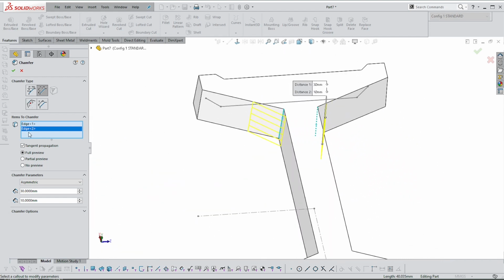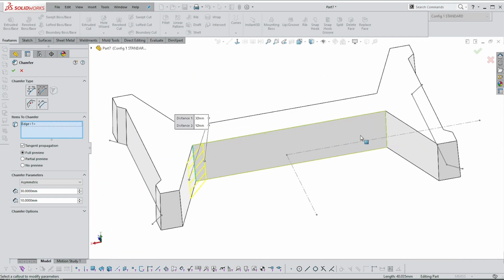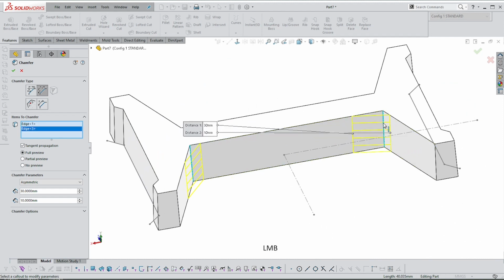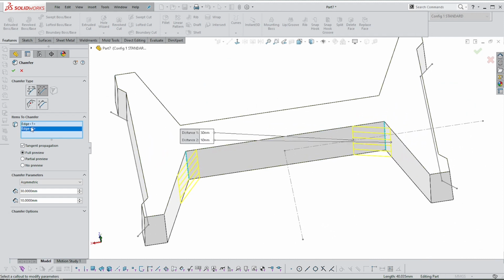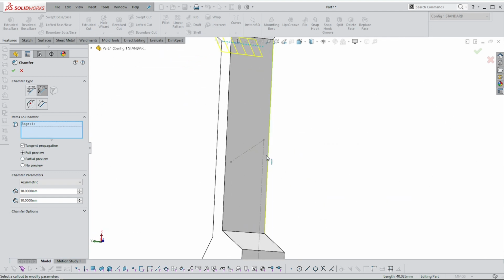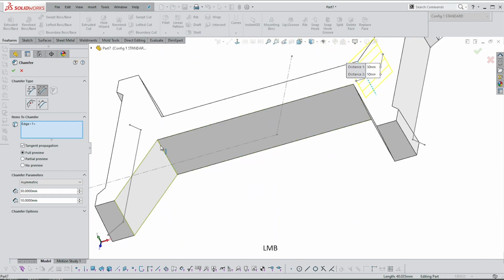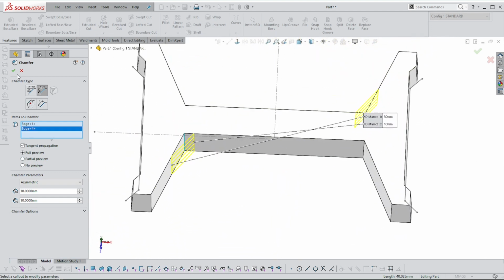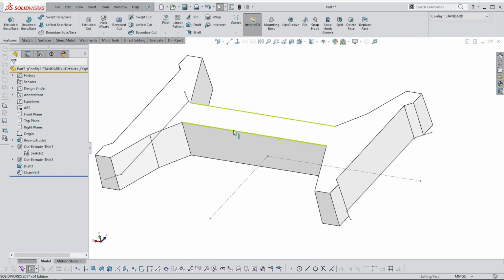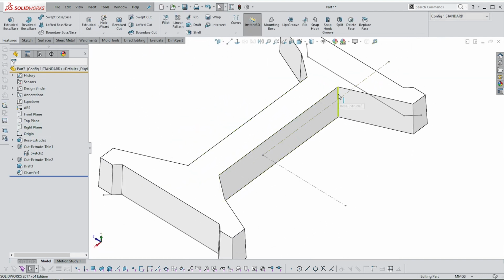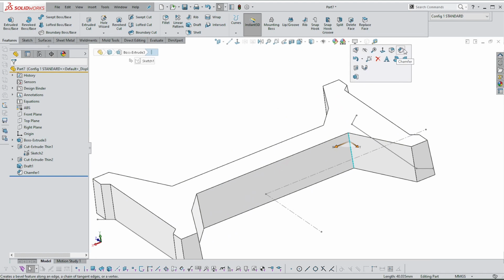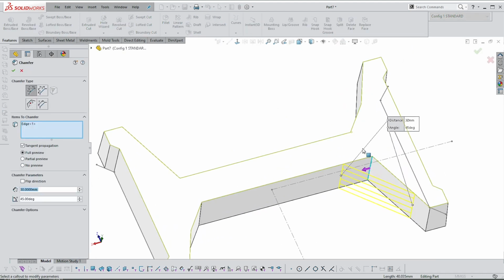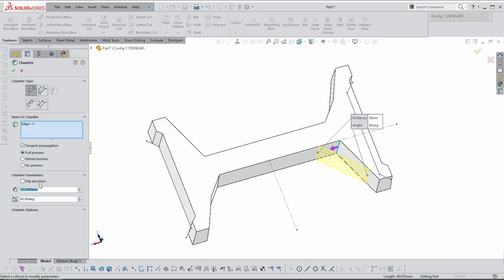Right, so I might have to restrict myself in this case to the one it's going to work on. So it's not going to work on that one either. So it's going to work on those two. That's fine. So let's do that again. Let's do this and let's put the chamfer in place. And so you can see it's done 30, 45.